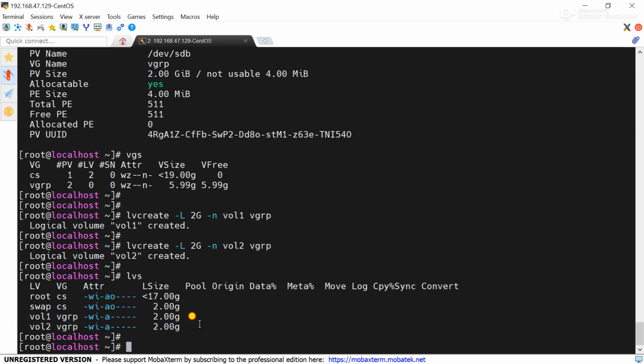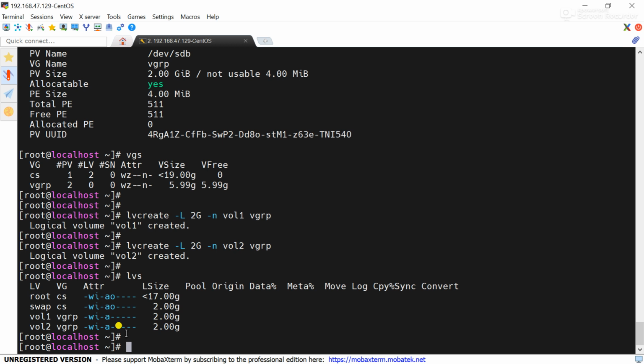Now, what will we do? We will format them or configure the file system type. We have to decide which file format to use.